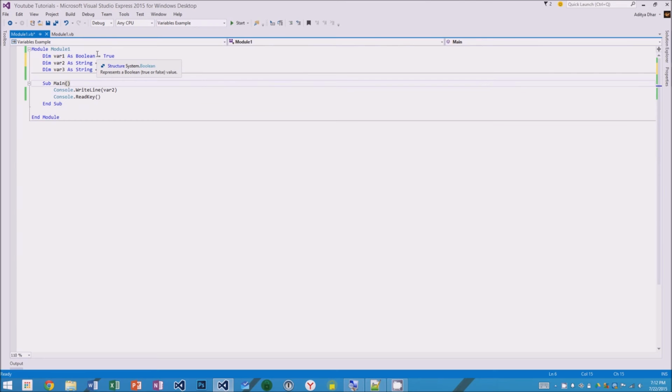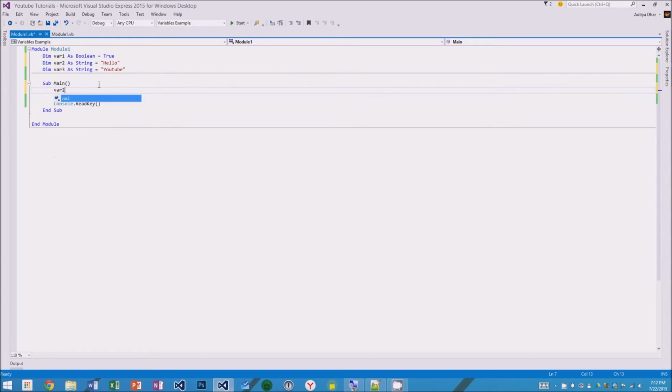But mainly here, it won't really matter as much, because you're probably going to put in a value in your program itself, which I'm going to show you in a second, but make sure you put in an initial value just in case. So like I put an initial value here. You can change the value at any point. So I can do var2 is equal to hi instead. Make sure you put in the quotations, by the way. You can say hi or anything you want, or yo, I don't care what you put, but I'm going to keep it hello. But as you can see, you can change it at any point.